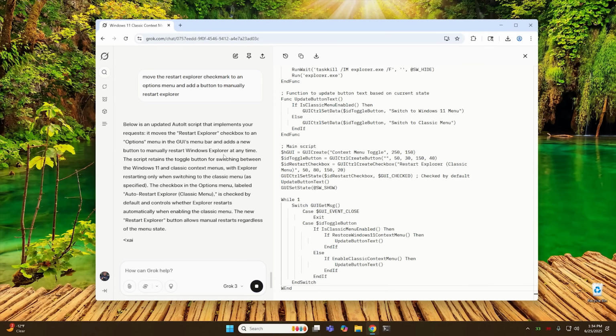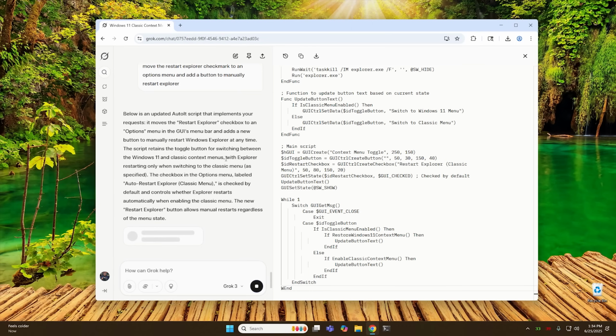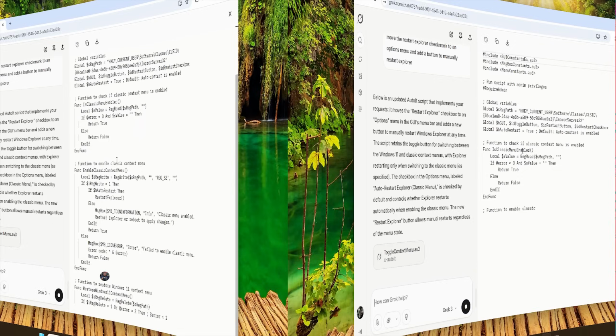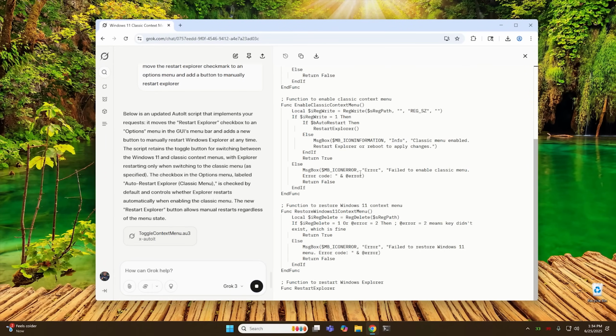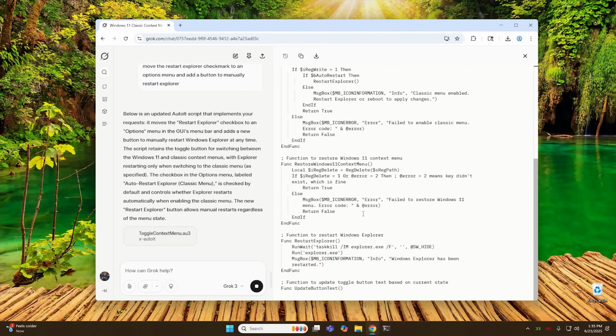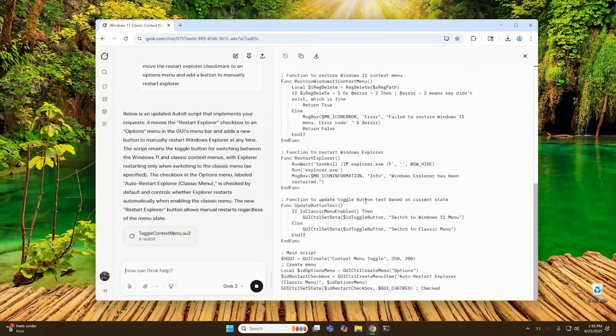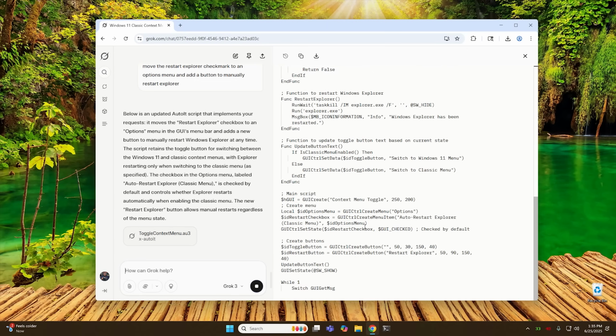So it's going to go through and create the program. It's going to take a minute, just like before. And then once it does, we'll go ahead and test it out and see if it did what we wanted it to do. And like I said before, the more complicated the program gets, the longer it takes for it to fulfill what we've asked it to do. So it's going to take a while for it to actually write this program.